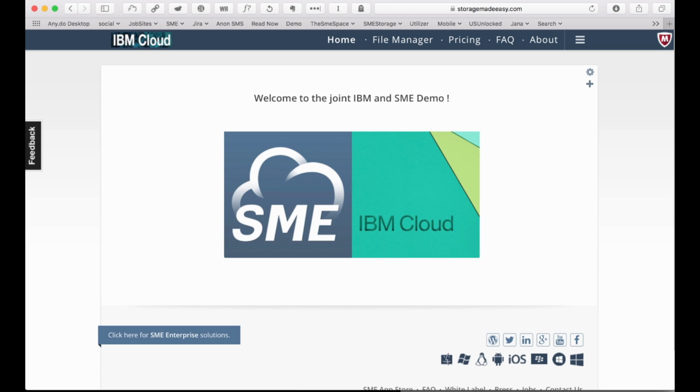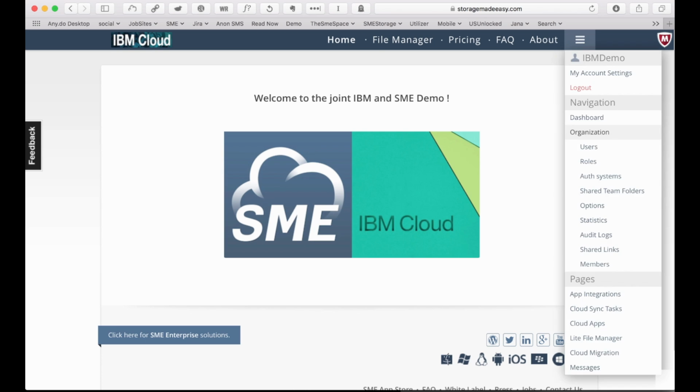It's easily controlled, and you can add a number of different widgets such as RSS feeds of the corporate accounts, Twitter feeds, etc. And you can even design your own because this is just a JavaScript container. So I'm logged in as the cloud or IT admin, and the first thing I need to do is to add some storage to allow my users to be able to use it.